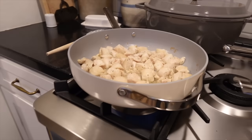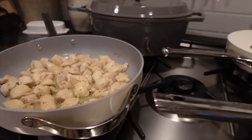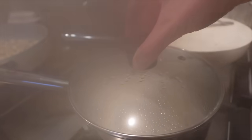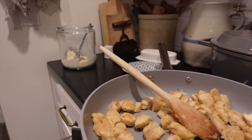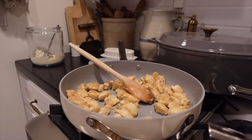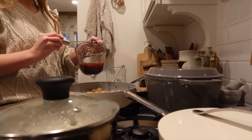And what I'm gonna do is just cut up some chicken, and I'll brown it in a pan with a couple tablespoons of butter, some olive oil, salt, pepper. You can season your chicken as well. And once the chicken is all cooked through, you can see I have some rice cooking as well as some steamed vegetables cooking on the back burner.